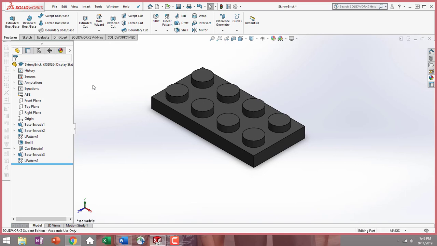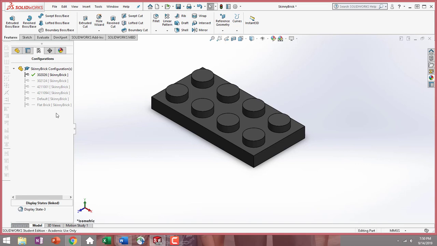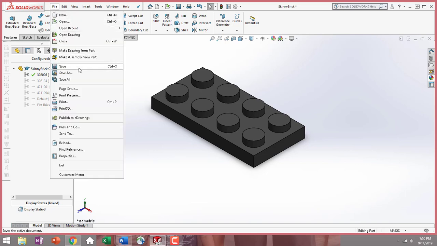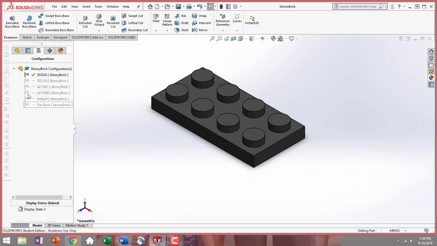Now I am going to change the way that you can save this, so you can either resave it as your skinny brick, since you can turn it in as one part file. You can resave it with a different title like your Milestone2. I am going to just keep it skinny brick because you're going to turn in this whole part file, so you'll have your original skinny brick plus all of these parts. So one part file instead of having 6 different parts. So go ahead and make sure you're saving as you go.